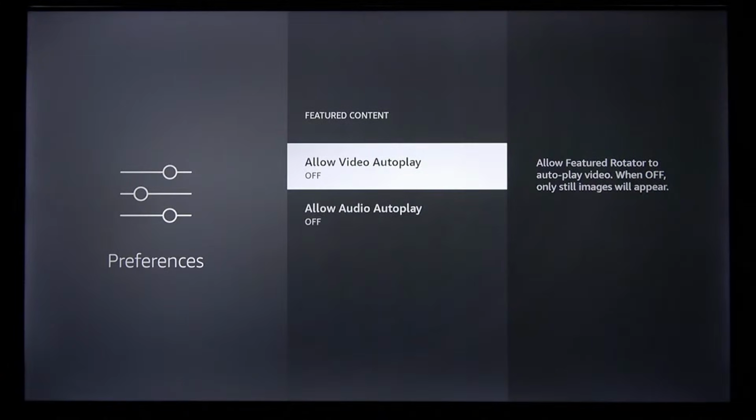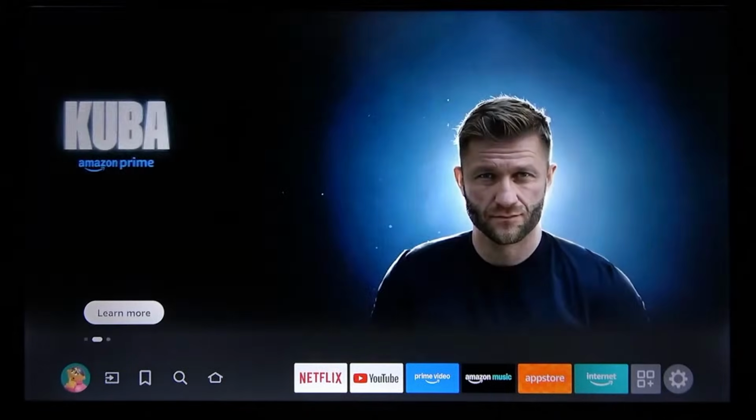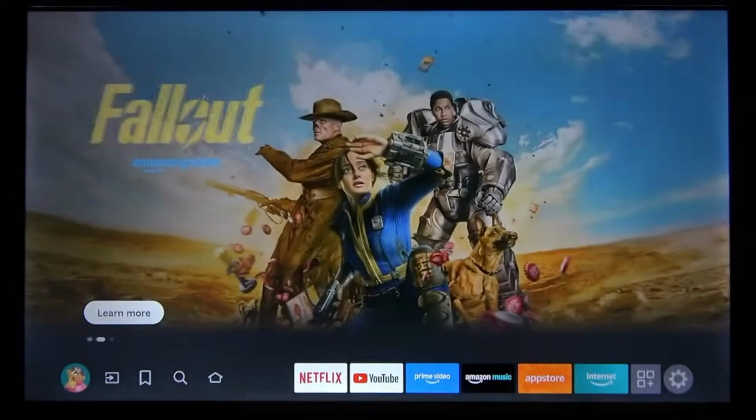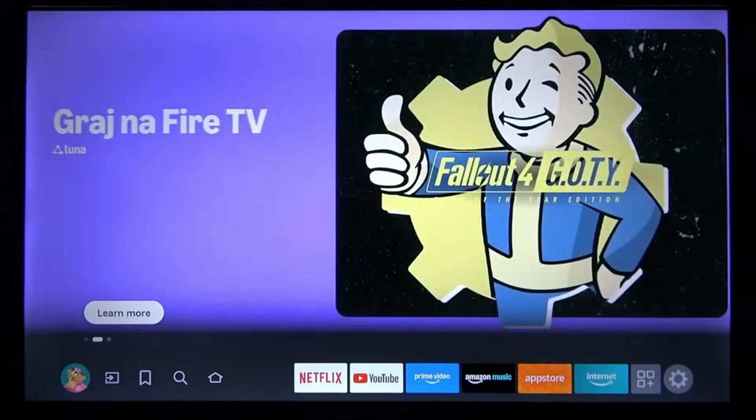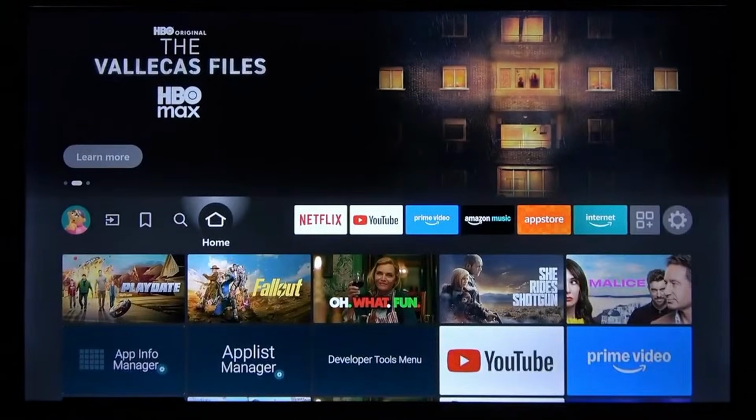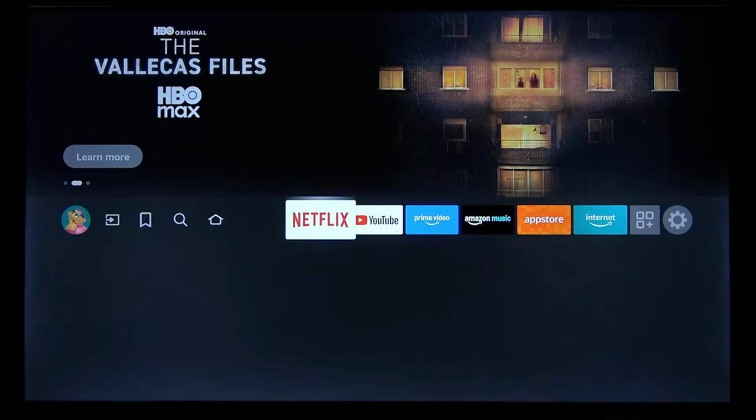Autoplay also uses a lot of data while you're using your TV. Therefore, we will optimize our experience by disabling both of those features.